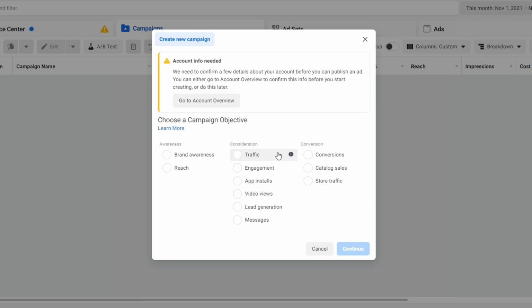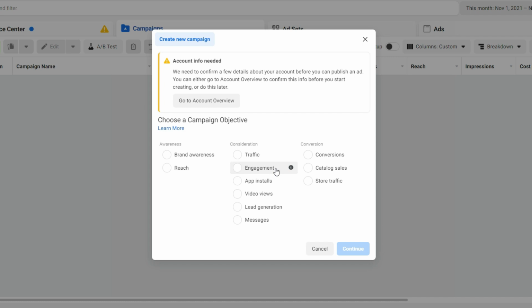So let's say you have a blog, you have a website, and you want to send a lot of traffic to that blog. You want people to click on an article, perhaps visit your website because you're providing a service. That could be a local business, that could be something that you're basically promoting, and traffic is a way for you to send people directly to that website, and you're paying per click. You're not paying for people to like or comment on your post. You're basically paying for every single click you get on that post that goes directly to your website.